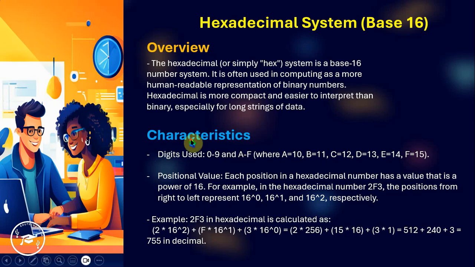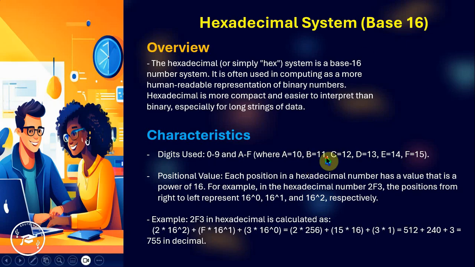Yes. So what are some of the characteristics? The digits used are 0 to 9. Remember, it's 16. When we had the decimal, we had 0 to 9, which gave us the what? 10 digits. So here we need 16 digits. So basically, you have to start from 0. So we start from 0 to 9. Since we don't have 10, 11 in that order, we represent the rest, to get up to 16, with letters. So when we have 10, we represent it with A.